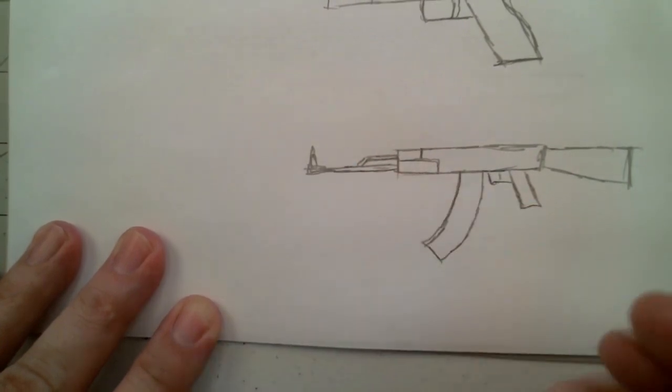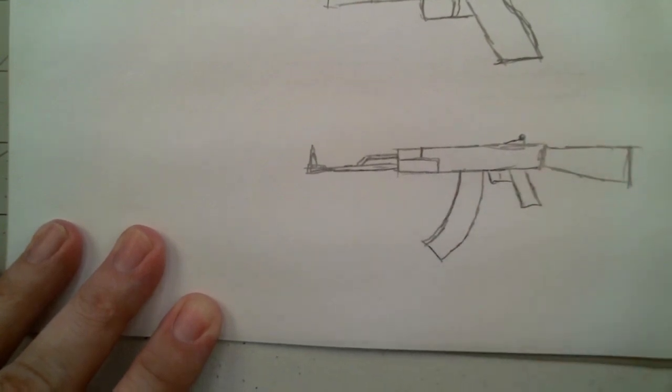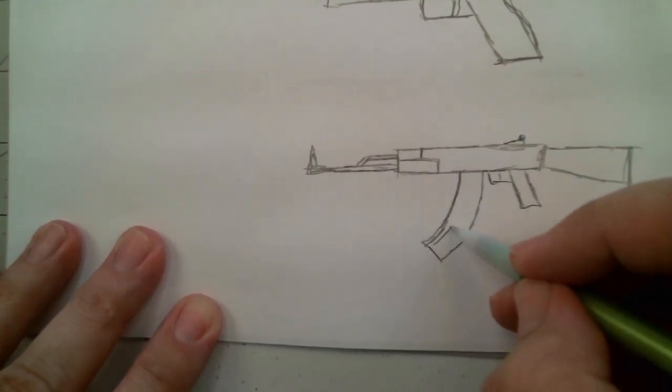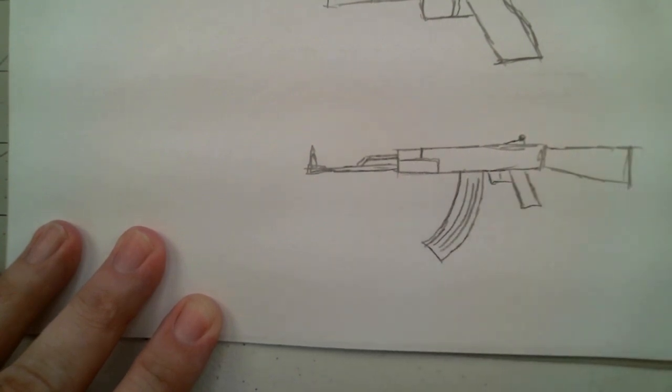And then you have a large sight in the front and a small sight in the back. And there's often some ribs that come up here for strength and you have something that looks kind of like an AK-47.